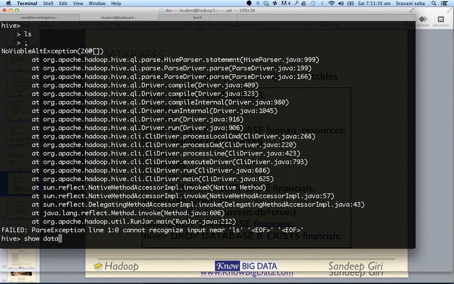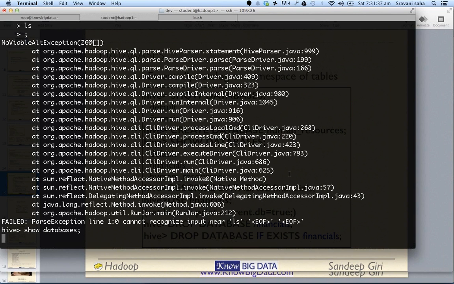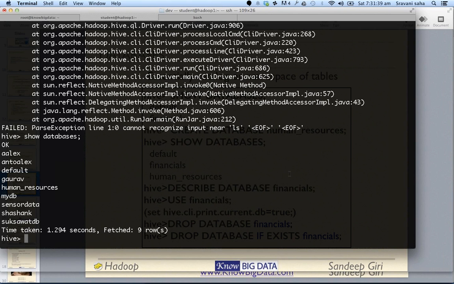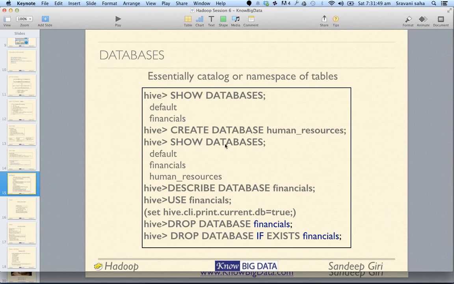Here you can say show databases. It shows you all the databases which are there. And you can create your own database over here.